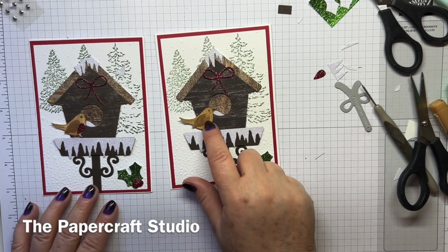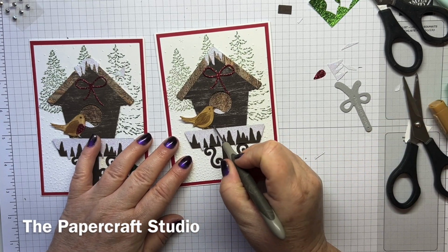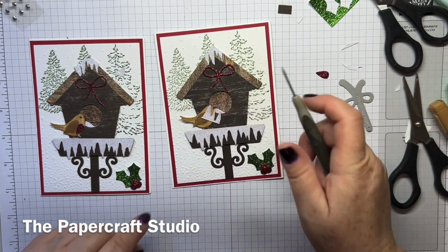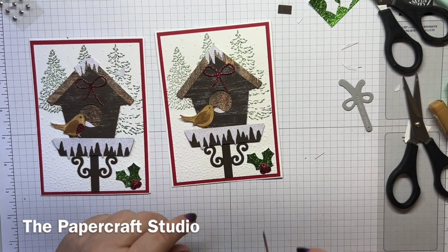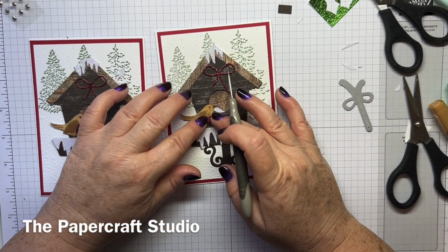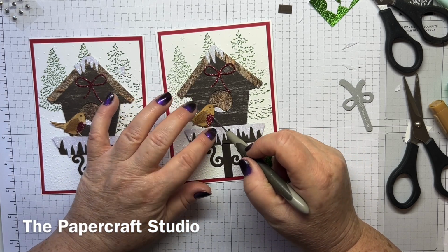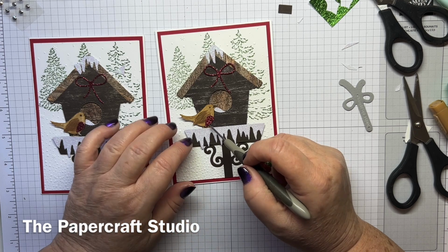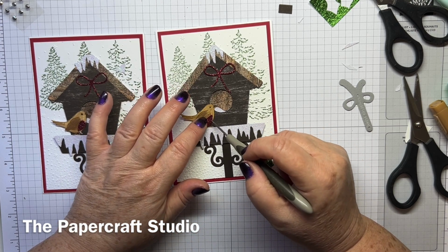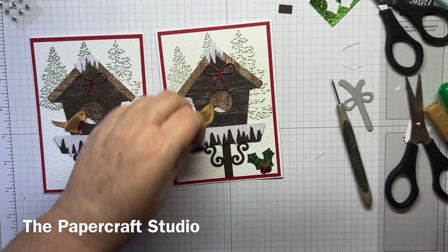Okay, so stuck him on there. Can you see here where I said about the feet, the legs in between? So that's the bit I coloured in, and it blends in with the background. Otherwise, you'd have a white bit here. So you could have either coloured his little red breast. And I mean, this doesn't go as far as a little red breast would normally on a robin. But you can choose which way up you have this. I don't know which way to have it. Maybe like that, actually. So let's go ahead and stick this one on.